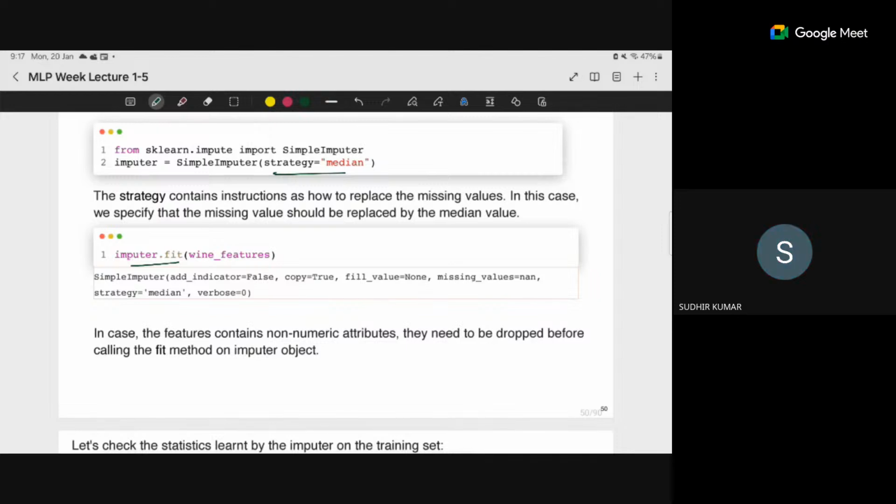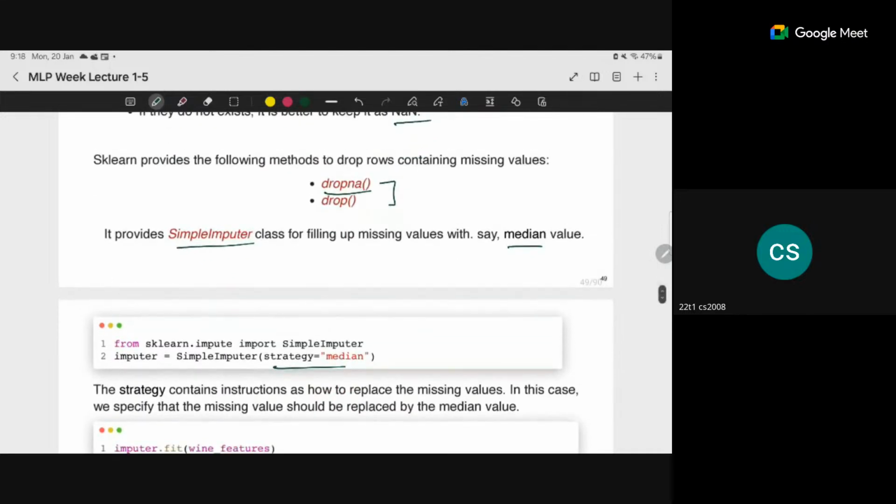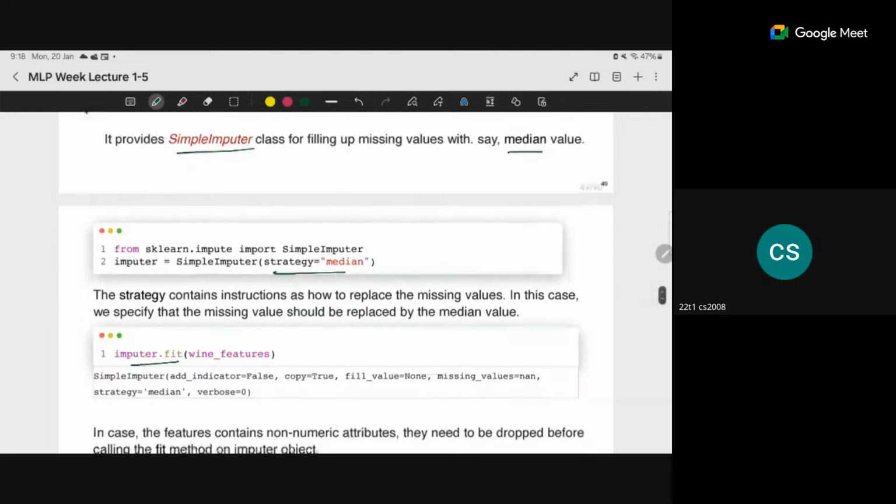Yes, Sudhir. Sir, what is the difference between dropna and drop? No, I mean, there is not specifically. So dropna is going to drop all those that directly have it as NaN values. For drop, I'm not sure. Maybe you can pass it a parameter to drop any other values. We'll have to check the documentation for that. Okay. Right. Yeah, I'll probably just mark it, and we'll verify the documentation when we are going through things.